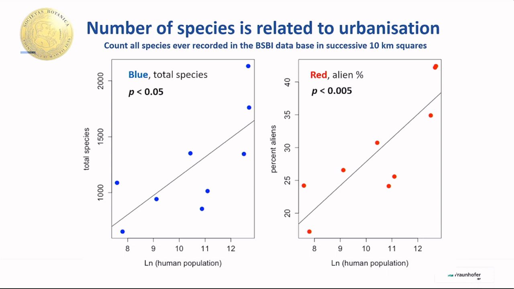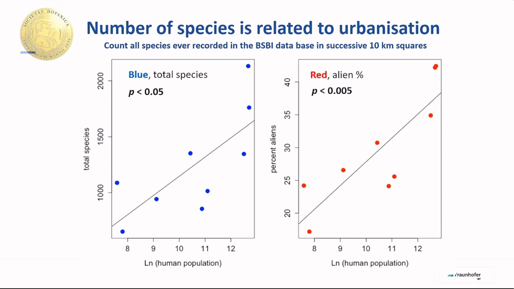Now, we tell our students all the time that correlation doesn't mean causation. We have to be very careful. And of course, I'm very careful. And then I also looked at the alien percentage. So you can easily find out if a plant is alien. You can use lookup tables and an Excel spreadsheet, and in no time at all, you can get a result like this. So the percentage of aliens increases with the log of the human population.